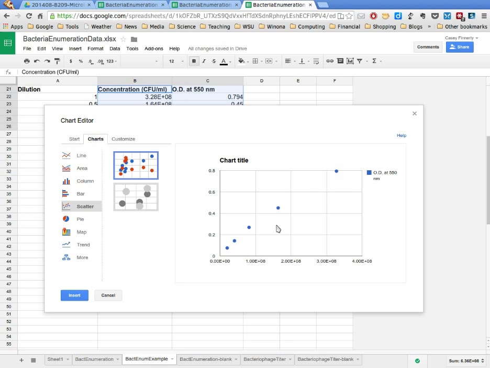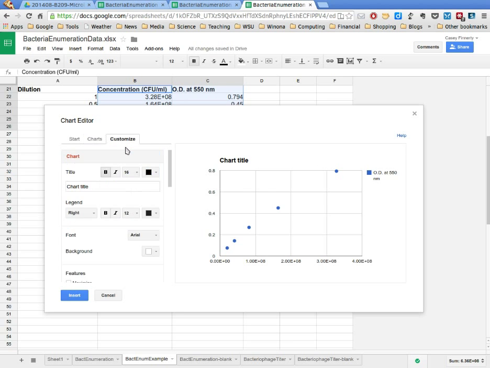And so already you can start to see where the plot is looking pretty good. So far, you can tell that it looks like it's going to be a fairly straight line, which is what we're hoping for. Now, there's some things with this chart. If we just went ahead and clicked insert at this moment, you'd see the chart would be missing some very important things, like, for example, a chart title. Also, it would have no label for the y-axis or x-axis, so that would make it very difficult to interpret exactly what we're looking at. And so to enter in all these customizations, you want to click on this tab called Customize over here.